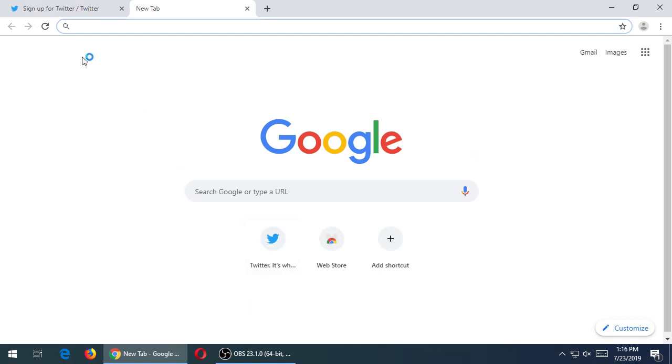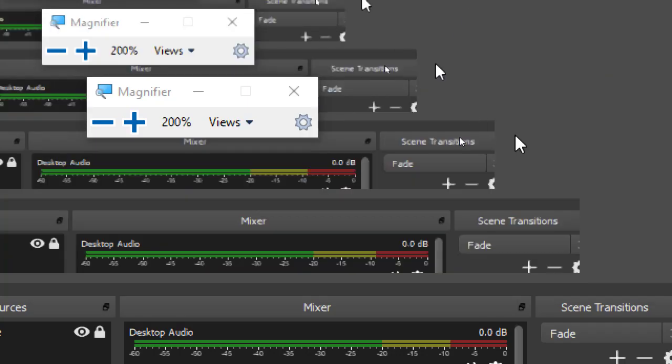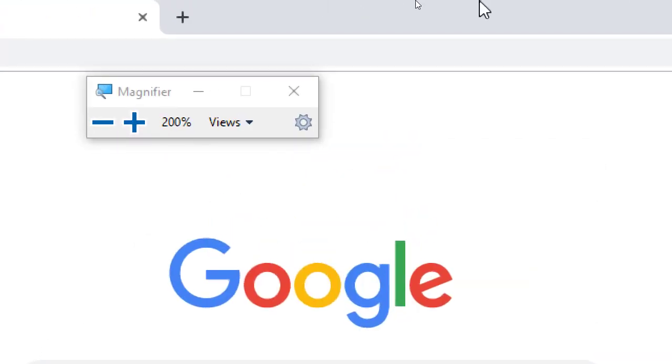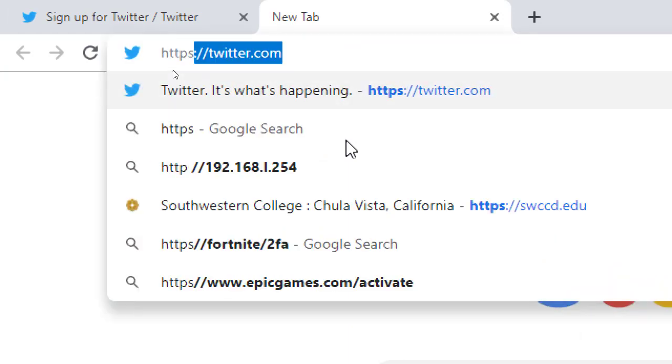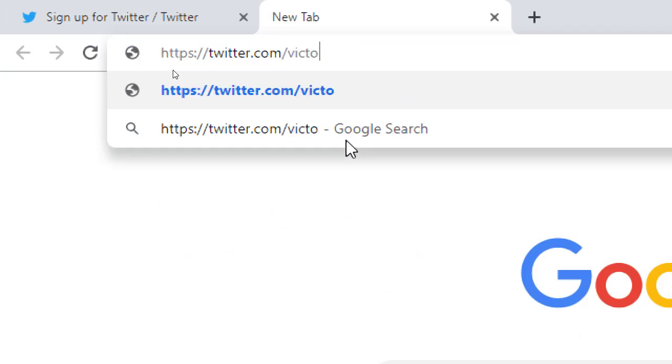What I mean about this is, eventually I want to have the address twitter.com/Victor's Bakery. My system seems to be pretty unresponsive, but let's see. That username, or that URL address, is on a different screen.